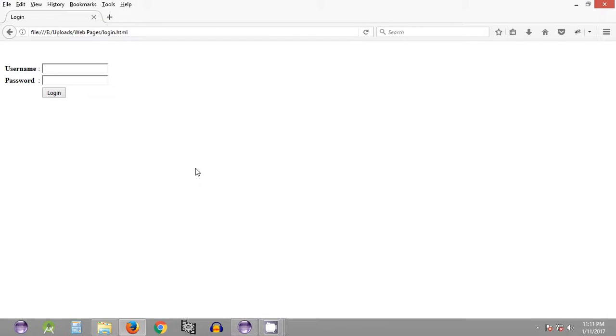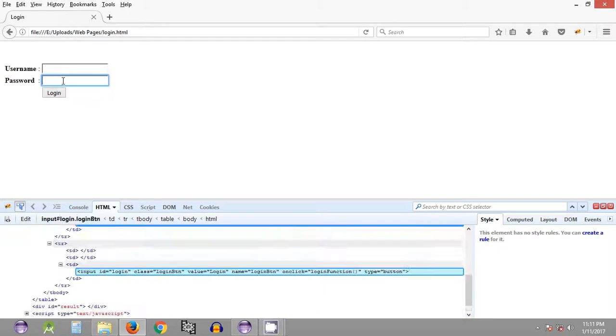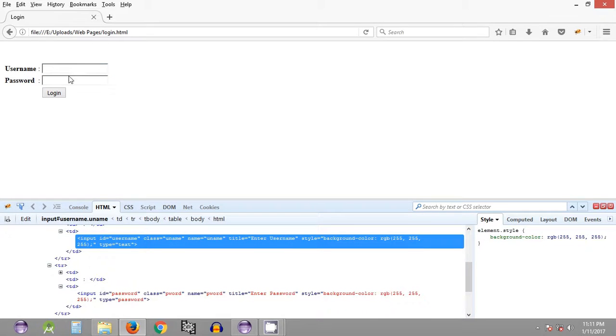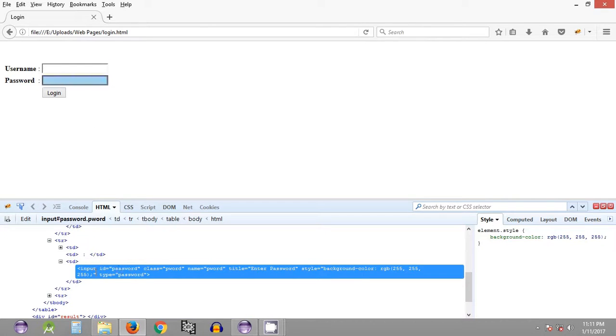So we will be working on this login page today in this tutorial, and let's open Firebug. And as you can see, we have this inspect element, and we can hover over any of the web page element in order to find the HTML source. So basically we will be working with this password text box. As you can see, it is the input element of the HTML, and it contains some attributes such as ID, class, name, title. So we are going to use whatever data is present in this HTML source code, and we'll see how we can use the different locating methods in Selenium WebDriver.